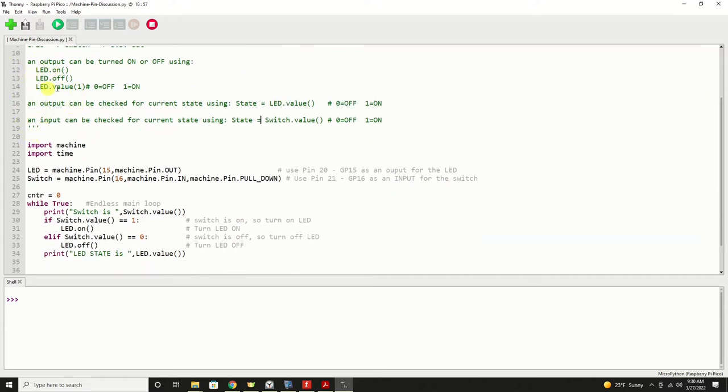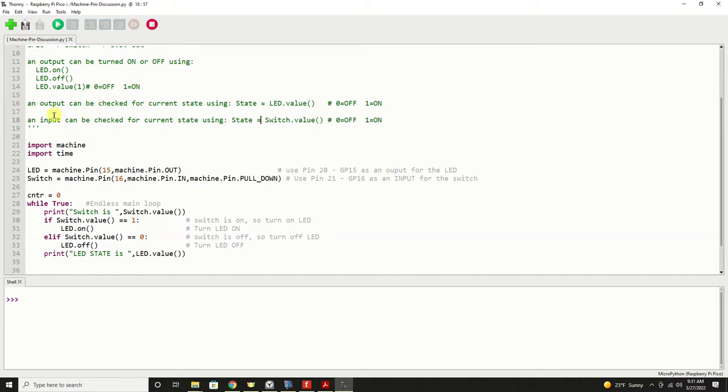But these next few items here are the very important ones, and they are the ones that we'll work with the most. We can turn an output on or off using any one of these statements. Now, in this case, my object, LED, is an output pin. And to turn it on, I would say LED.on. Turn it off, LED.off. Quite straightforward, quite logical. Another very popular way of setting an output on or off is LED.value, and you would give it the value of either 0 for off and 1 for on.